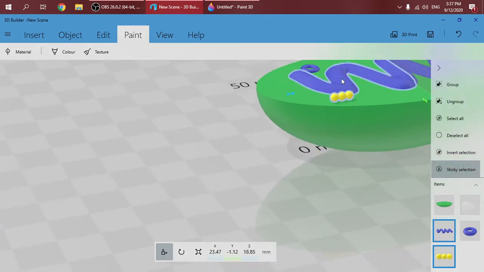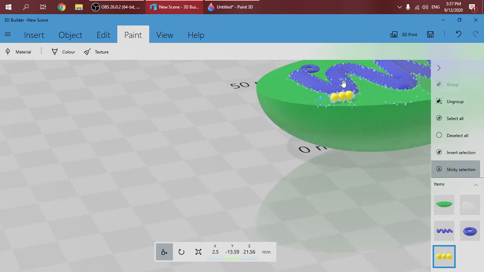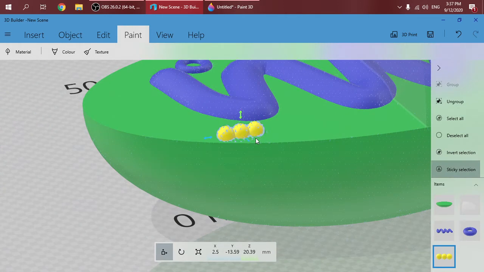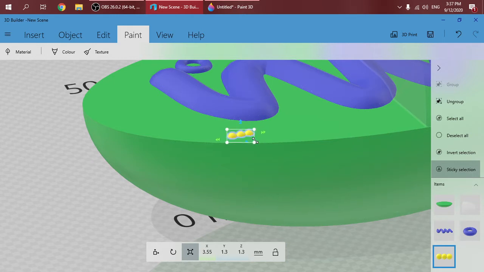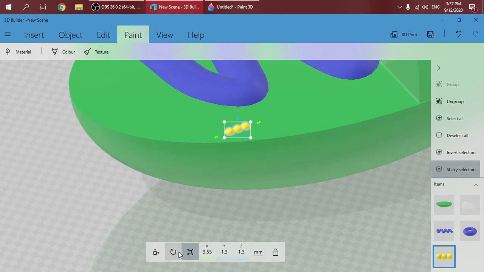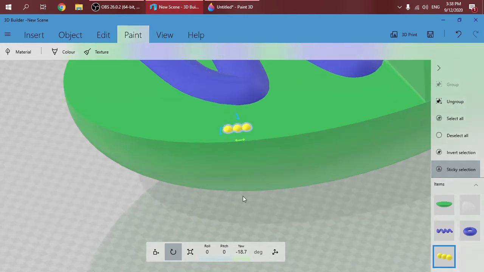Alright, like this. Don't get confused. Okay, just like this. I think we can scale it to become smaller, because the ribosome is actually a very small part inside the bacteria. So there you go. If you want to rotate it, you can just play it around. Alright, like this. Of course, ribosomes inside bacteria appear in countless amounts.